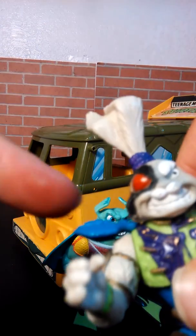So, let's check out his articulation. His arms can go up, but not that far because they get hindered. But they can go all the way down and back, and his arm circles all the way around. And that's one arm. The other arm can, I believe, do the same thing. Yes. Back almost all the way, but it's hindered, once again, by the shoulder pads, which are totally 80s. Spaced out 80s. Okay. And, oh, this side is different, actually. He's got a twist in the wrist. His legs go forward, side to side, and the other leg goes side to side, forward.